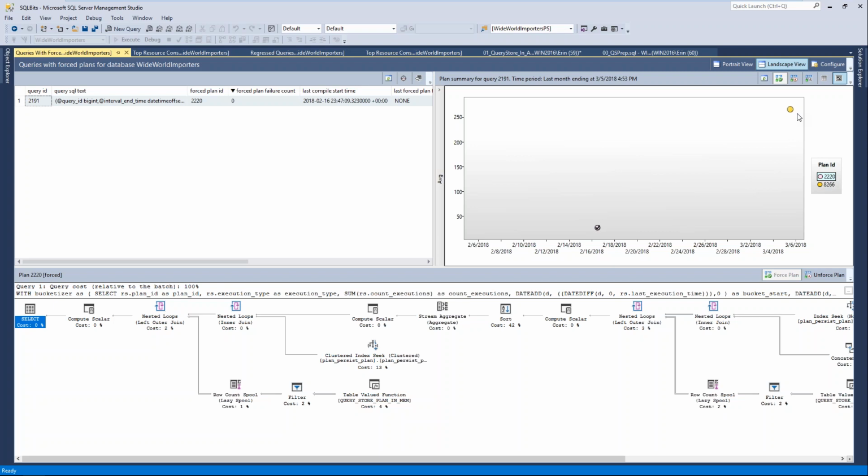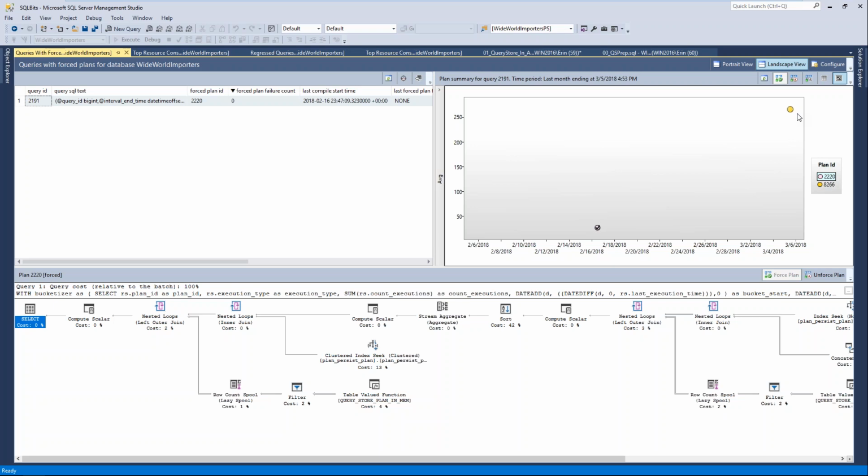This is a very common problem. All of a sudden performance is fine, and then for whatever reason the quote-unquote bad plan gets into cache. Somehow people think it's a stats issue, so they update stats, which forces a recompile, and then the quote-unquote good plan comes back into cache and everything seems fine. Query Store is targeted for that type of problem.